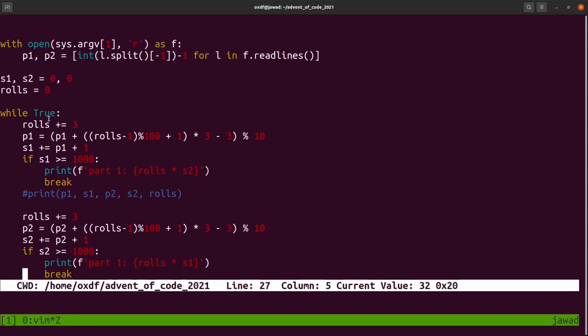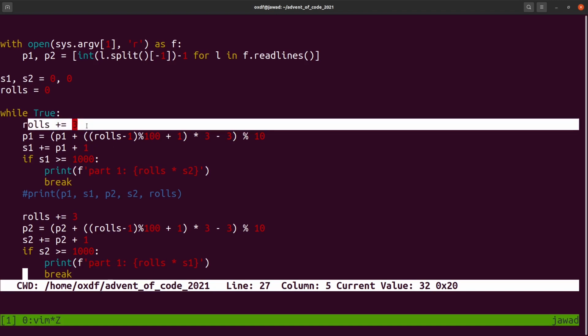Basically, we are just playing the game out. We roll. We just have to track the number of rolls. We have to track the score. Back to that at the end. Remind me, I think there's something I can make this whole thing look a lot cleaner, maybe. We'll come back to that.